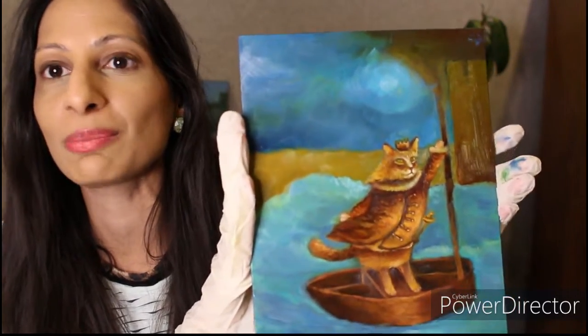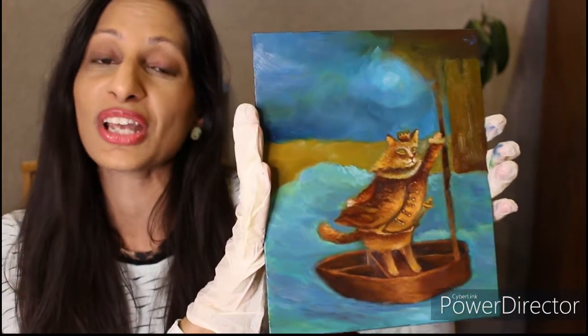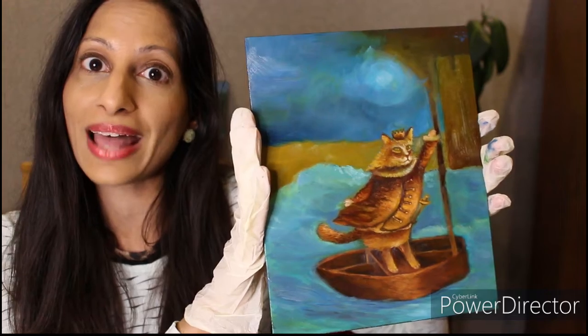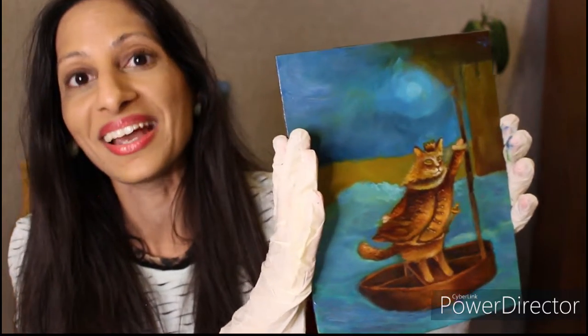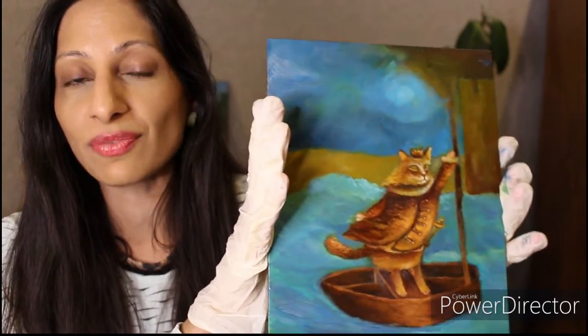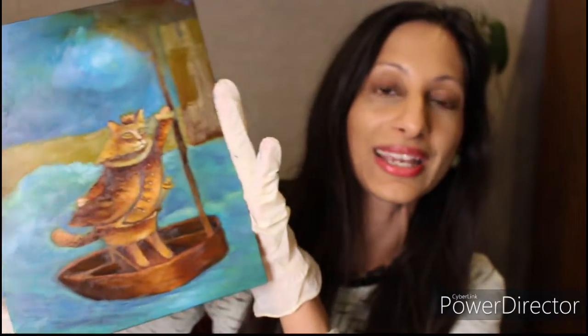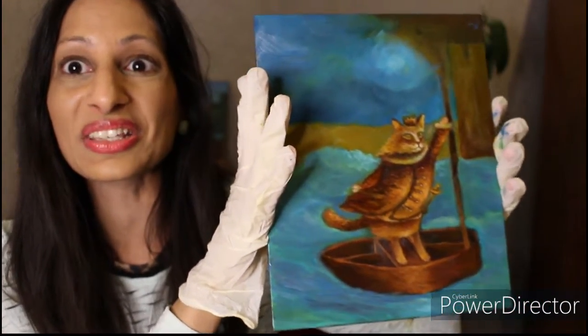I'm not one of those people that maps out paintings early on — I don't generally do sketches and I don't really plan them. I have an idea in my head and I search out references if I need them, because I can't paint absolutely everything from my imagination, though I am getting there. With cats' faces I do try to get a copyright-free image just to get roughly the proportions right, as they do vary.